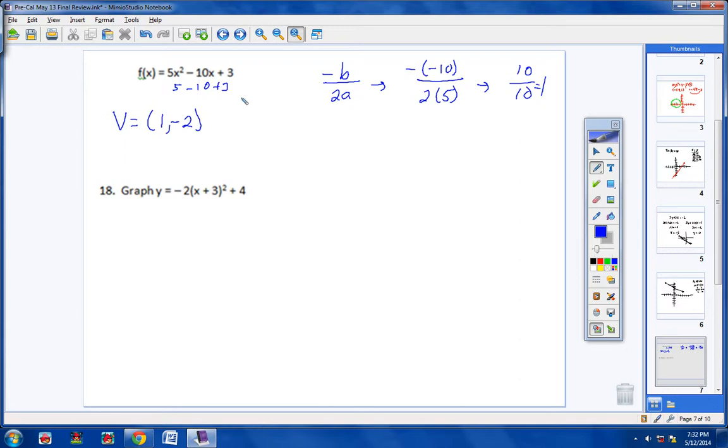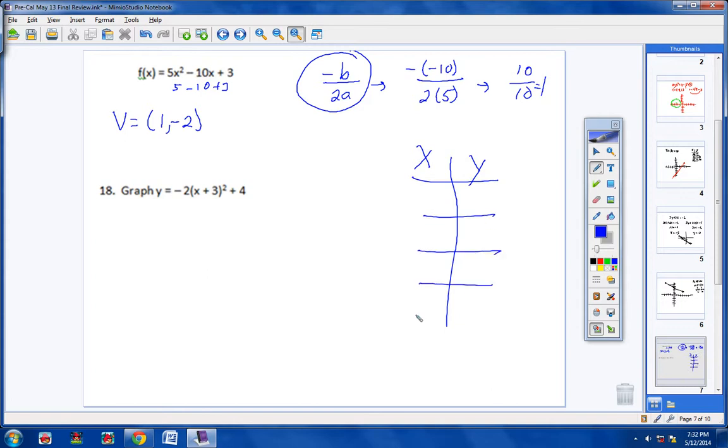And let's go over this again. Whenever you're graphing a quadratic equation, you first find the vertex by using negative b over 2a. That's part of the vertex. Then you take that number and put it in for x and get out a y, and that's the rest of your vertex. Now, if that's the rest of your vertex, then what we do now is we use a table of values, and we put our vertex right in the middle. So the vertex goes right here. I would go up to 2 and 3 and then go down to 0 and negative 1.